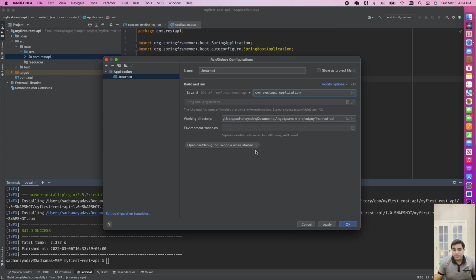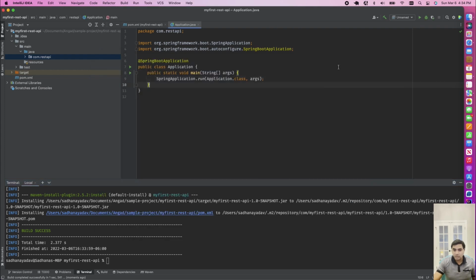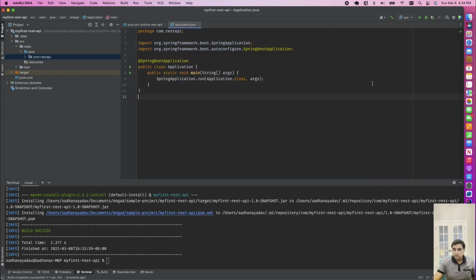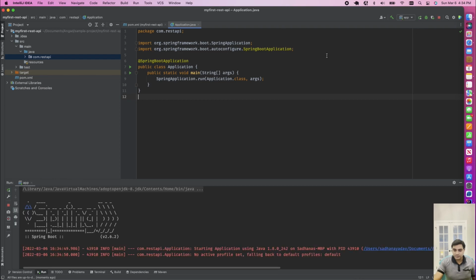You can give environment variables over here, but I don't want to give anything right now, so apply. Okay, let's try to start. This is unnamed, let me name it something. Okay, Spring app. Okay, now let's build the project entirely and see. Okay, now let's run.